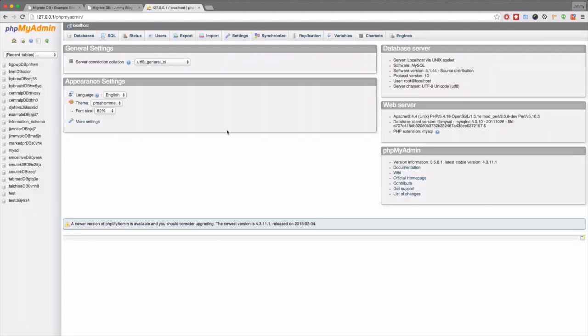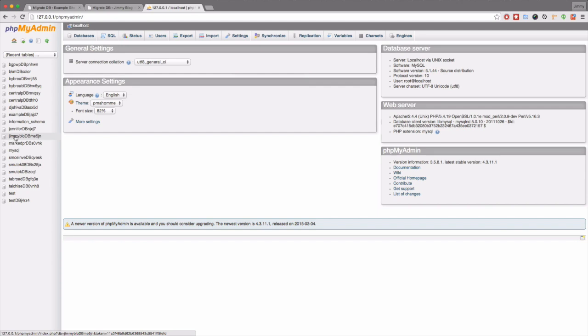It's going to open up this crazy looking window. And what we have here is a list of all the databases. Now I'm going to have more because I have a bunch of sites set up on my computer. But you want to find the one for your website. And you might wonder, well, which one is that? Generally, they're named. So my site is called Jimmy Blog. So this is my database right here. And again, you can't really mess anything up here because this is on your computer. If you do mess up, you can just start over.